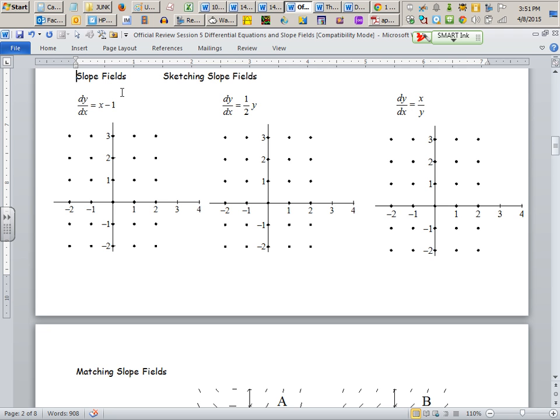Just think of this as the slope is x minus 1. So I was teaching this to a student last night. I was tutoring. He did not understand this at all. But then when I told him it means the slope is x minus 1, he felt like he should pick an x. I said, yeah, pick an x. What do you want to pick? He said, let's pick x equals 0. So what would this slope be if x was 0? Negative 1. So I asked him to draw the 6 points that would represent, and that would be all of these.